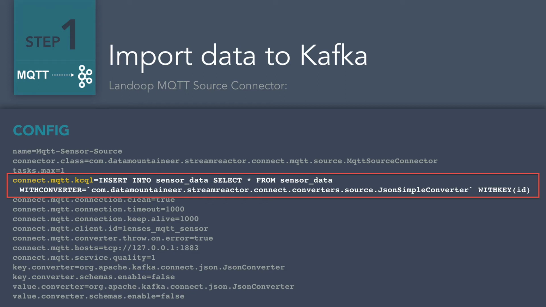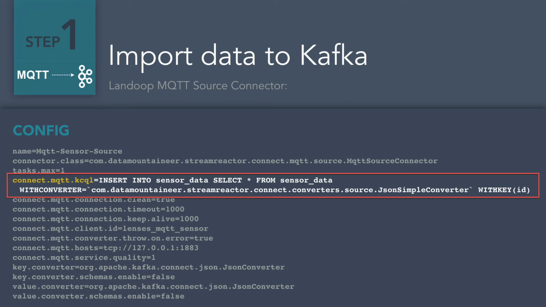So to go into a little bit more detail, the Kafka Connect framework will pick up data from the MQTT topic /sensor_data and will push the entire payload, select star, into the sensor data topic. While doing so, it is using the ID field, which is part of the incoming MQTT payload, to populate the Kafka message key.